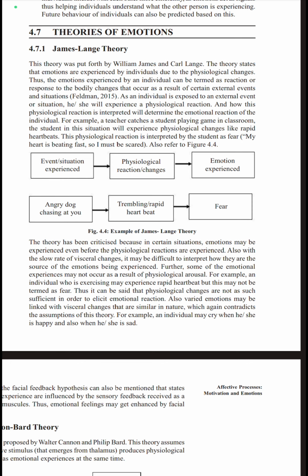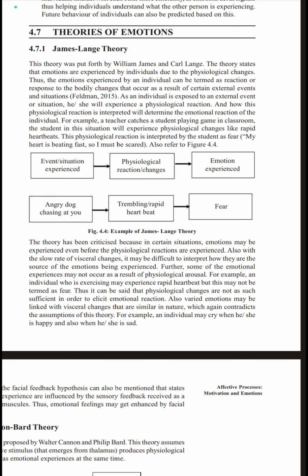So the theory states that emotions are experienced by individuals due to physiological changes. So it's basically saying that when there are certain reactions or certain changes in our body, only then we feel emotions. So it's not vice versa. It's not like there are emotions and then we feel bodily changes. It's the bodily changes first and then we feel emotions.